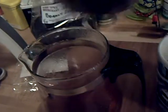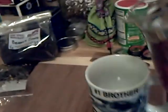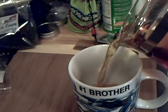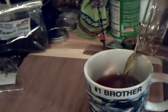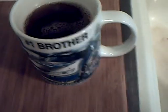Beeper's going off. There we go. And that's the color, and it's really nice, red brown. It always amazes me on a video whenever I see someone pouring tea, how clean and clear it looks. It looks like almost water's coming out, but then, as we all know, it's dark and delicious. But we'll review some of these other teas later on. Maybe not tonight, of course, but later on.